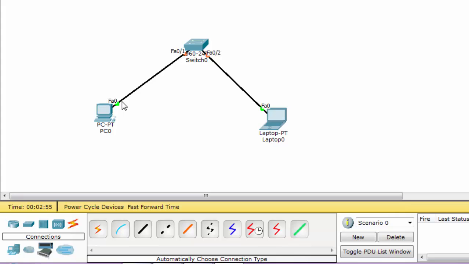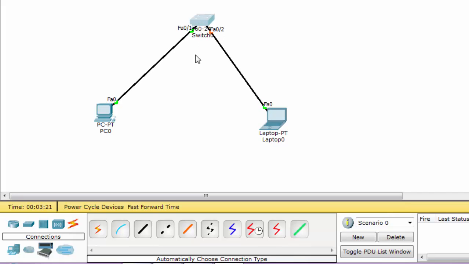The green line indicates that your port is up and running. Amber line suggests that your port is initiating the conversation. It means it is getting the response from the other end. If your network end-to-end connectivity is proper, the amber line will turn into green light. See, the amber line has turned into green light. And if the network connectivity is not proper, it will turn into red light.